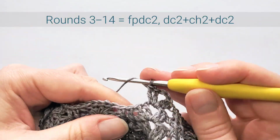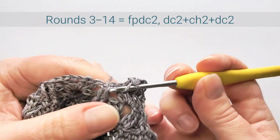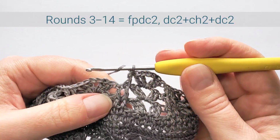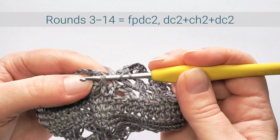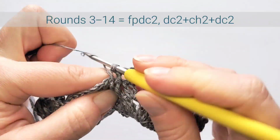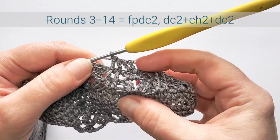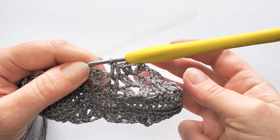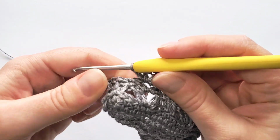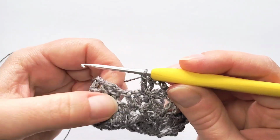And again, two front posts, double crochets. First, second, and again the shell. And here at the end, finished, did my last two double crochets.